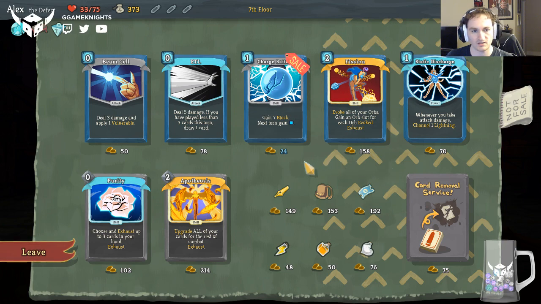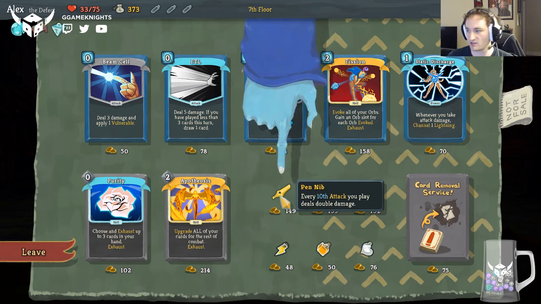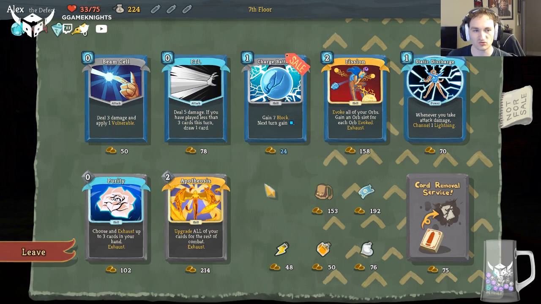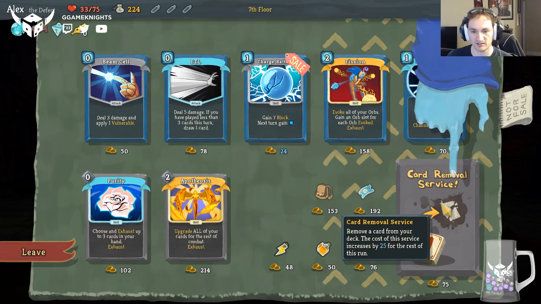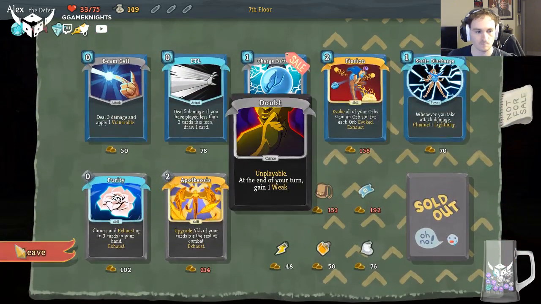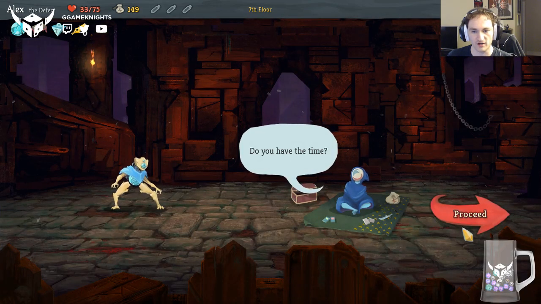Okay. I think I'm gonna get this Pen Nib. Every 10th attack you play deals double damage, which can be very clutch. And then I think I will hold on to my coins, my money, for the next time I come across a shop. Oh, right. I can get rid of the Doubt. Stager's gold. Oh, give me all your gold. Do you have the time?